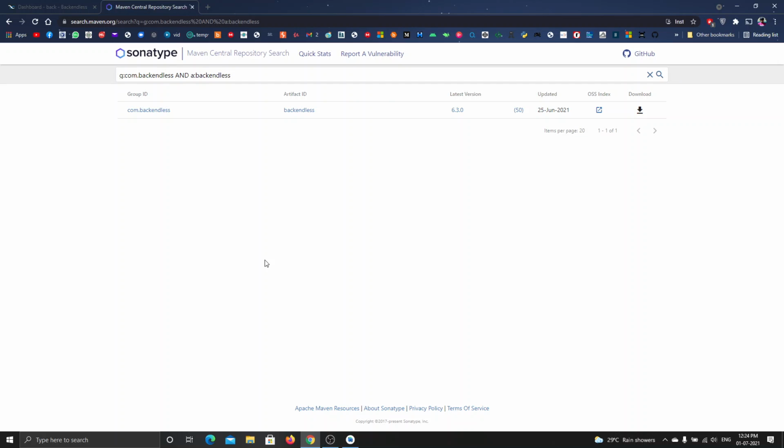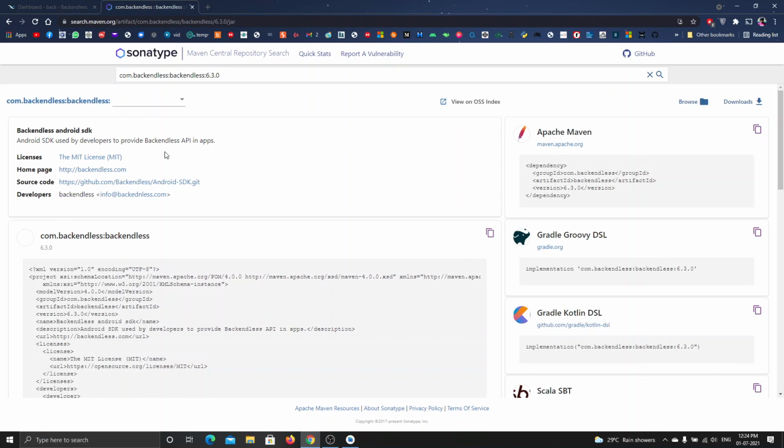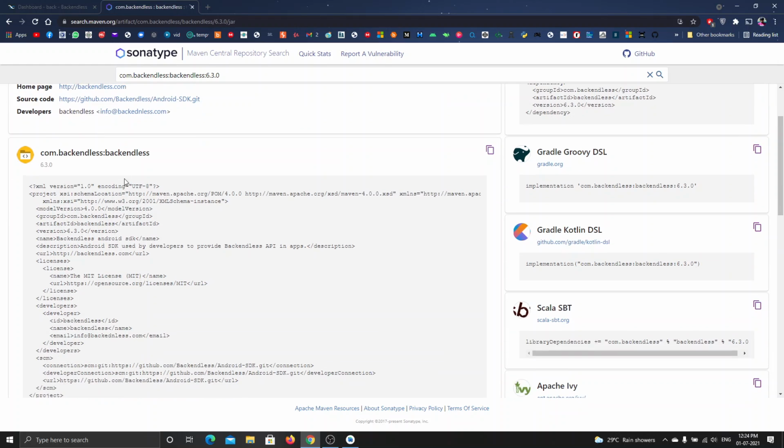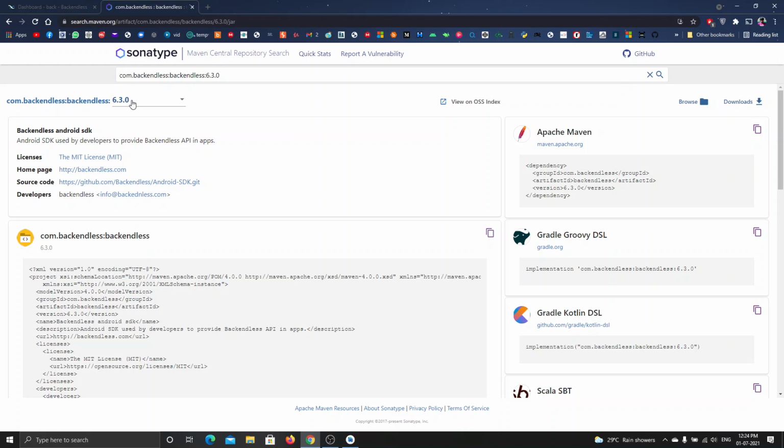Reload the web page. Yeah, it's loaded now. See, the latest version is 6.3.0, right? So just click on this or use this. You can see the license and all those things here, but we want only the version. Which version is it? It is 6.3.0, right?